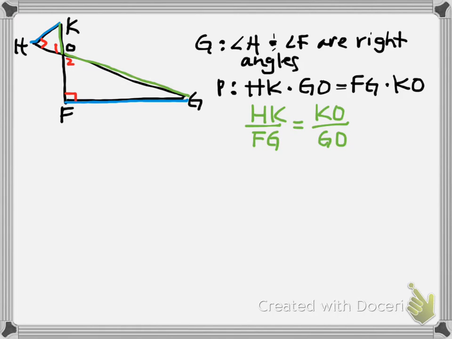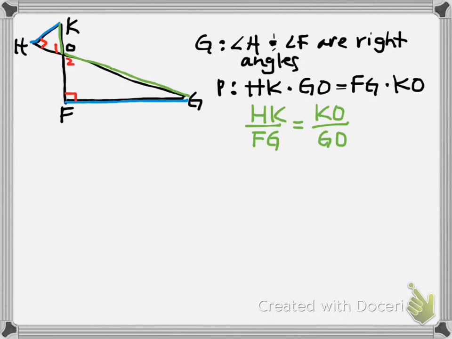So that's what we're going to have to do, is prove those two triangles similar. So we just learned a postulate that says if you can prove two angles of one triangle are congruent to two angles of another triangle, then you have similar triangles. How am I going to prove the two angles are congruent? Vertical angles are congruent. Angle 1 and angle 2 are vertical angles. What's the other one? H and F. Okay, I've got right angles. Now here's the deal. Me saying that they're right angles does not prove that they are congruent. I have to go through that litany of steps that gets me to the two angles are congruent.